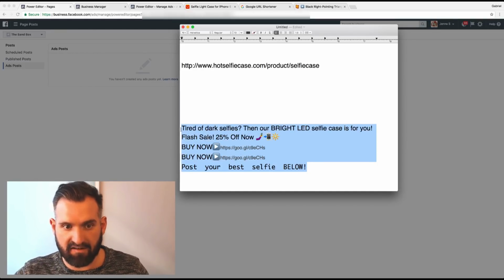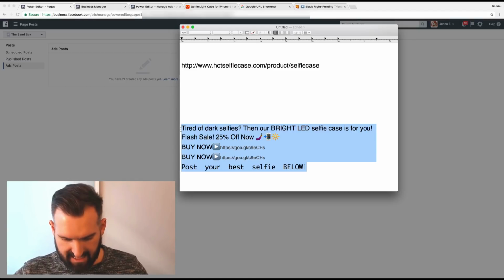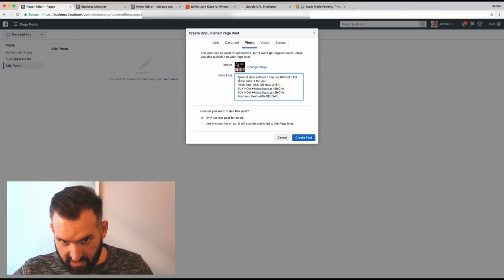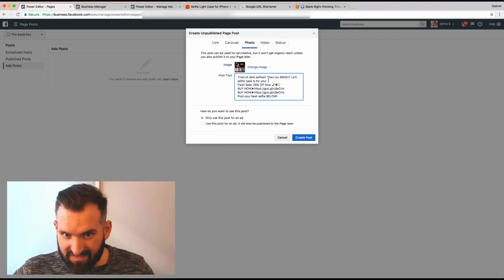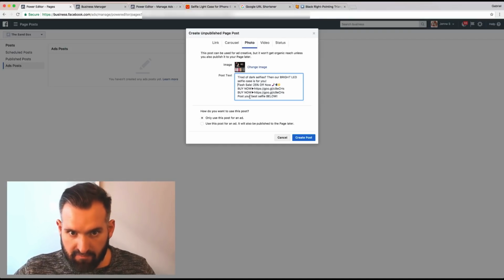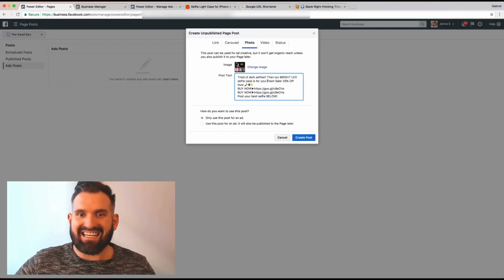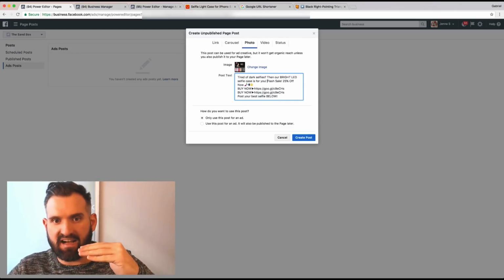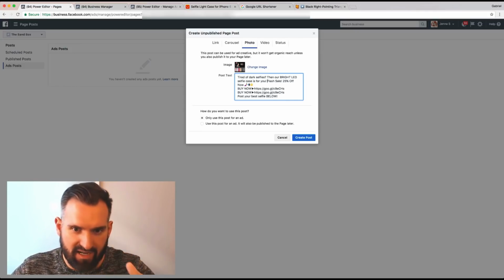All right, so now that our text is dialed in and done, we're going to copy that. We're going to drag it over back to our page post manager here on Facebook. Drop that in there. Look at this gap right here. That doesn't look very good. So what we're going to want to do is back that up a little bit. Make sure everything's tight and as high as possible, because you want to be able to see the links on the post when people get hit with it.